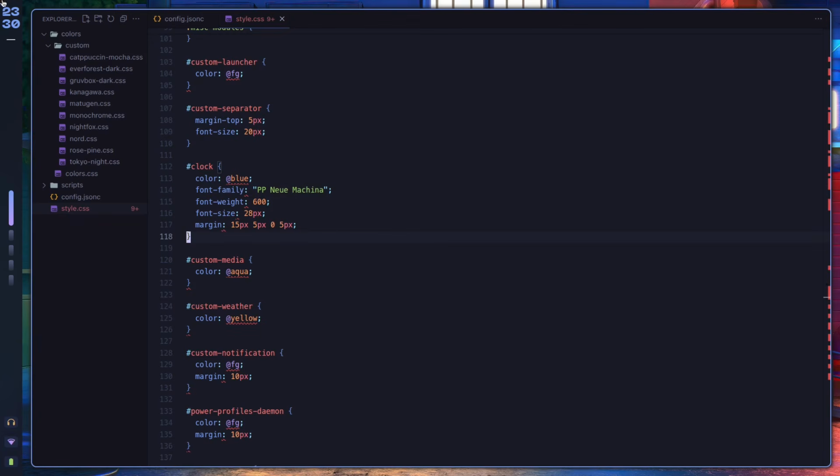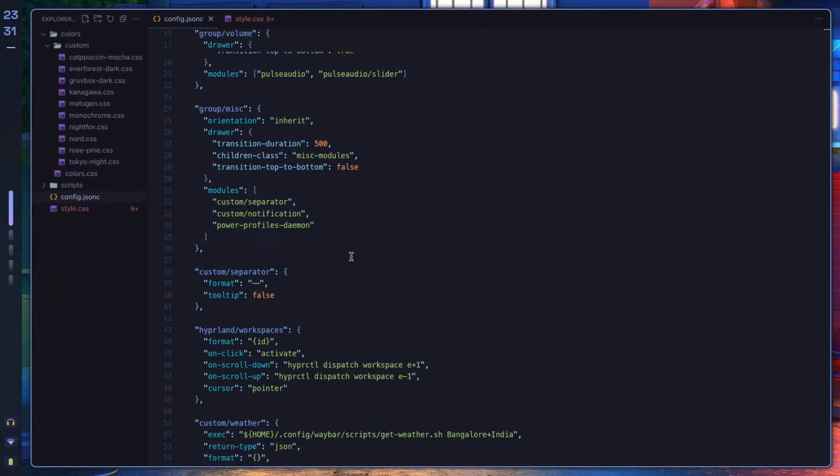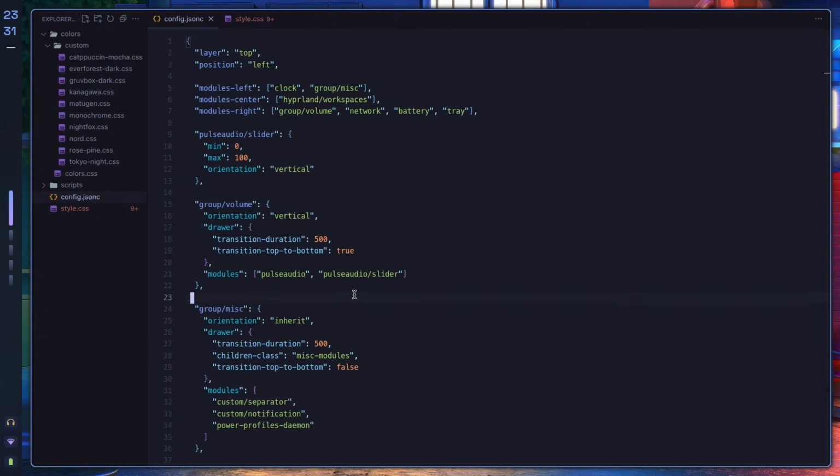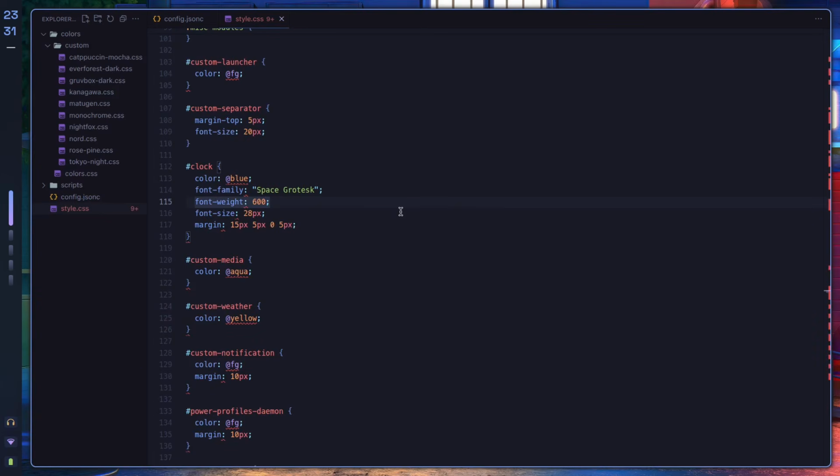Font family. Now, this font family is one called PP New Machina. PP New Machina is the font which I'm using over here. You can replace it with any other font, but in my experience, this font for this clock is pretty much perfect, because let me show you what happens if I use a font like Space Grotesk. Okay, I write the changes. This is what happens. You see, the letter spacing is fine and all, but the line height, you're going to have to perform markup magic over here. So you're probably going to have to use Pango in order to add in different line heights from span tags and whatnot. It's a whole bunch of mess.